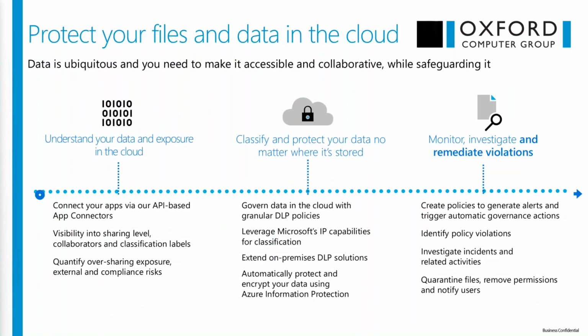Benefits of doing that, right? You're protecting your files and your data in the cloud. With those API-based app connectors, you get that full visibility, and now you're able to apply DLP policies to them. If you haven't yet, leverage information protection for data classification and labeling. I strongly encourage you to do so. Talk to us. We are equipped to help our customers get off the ground with those data protection and data governance projects. But really, you want to start applying those policies and labels to your data assets so that you can start building more robust controls over them.